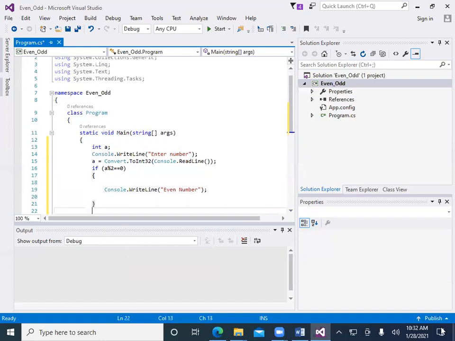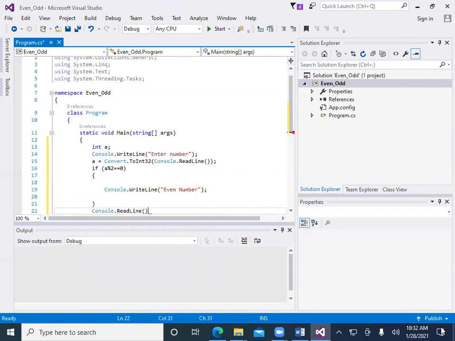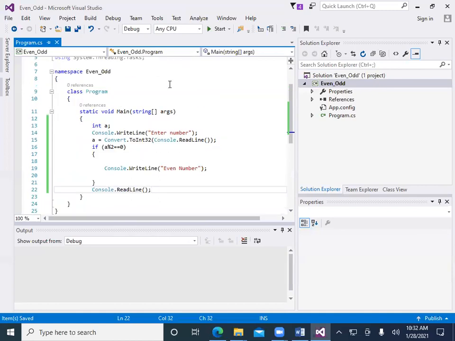After that we simply write Console.ReadLine. We can use ReadLine, ReadKey, whatever we want. Okay, we execute the program.